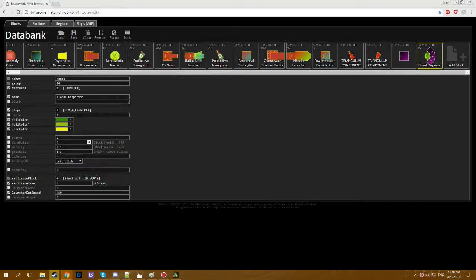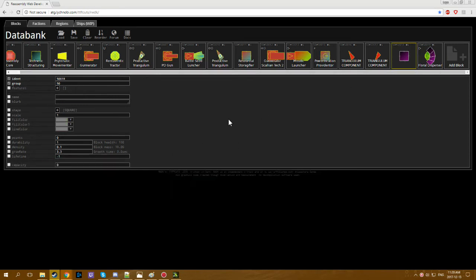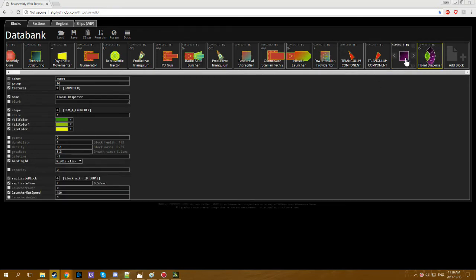Okay, so points, durability, we don't need to set anything else. Let's put this to right click. Actually, let's just leave it as middle click because madness. Okay, so now here we can use this separate block to just make life easier. So here we have our main launcher. It's going to be replicating this block.